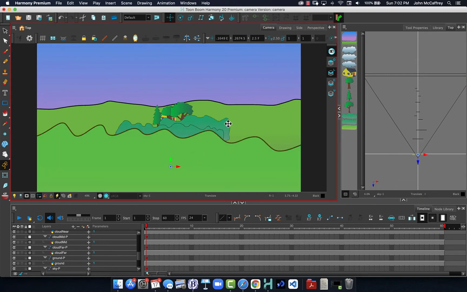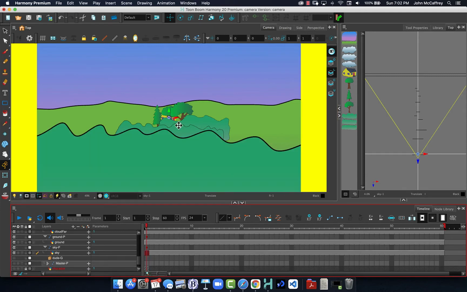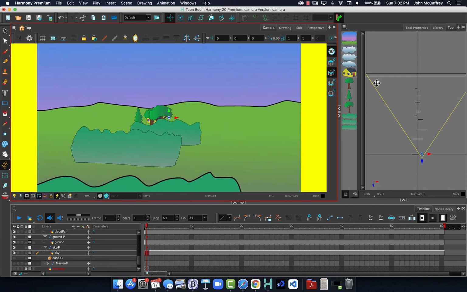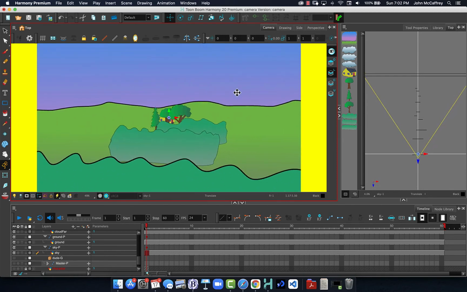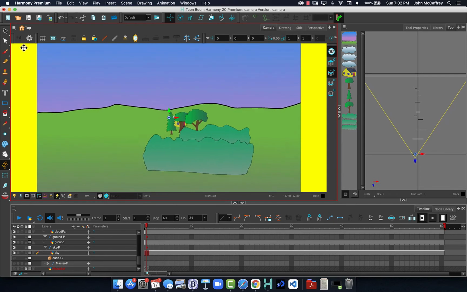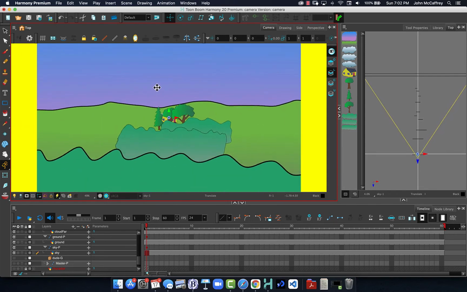Now what can be quite fun is if I grab my camera and start to move it around, we can see that the objects exist in some version of parallax.